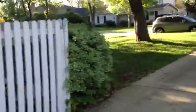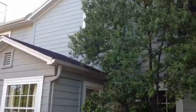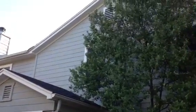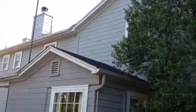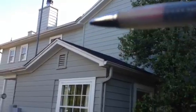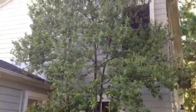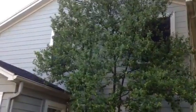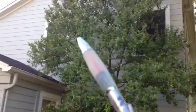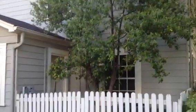Then we got this little kind of nook in here. This area in here would all be new Hardie plank as well. So this entire end from where we talked about this being the starting point right here at that trim piece would all become new Hardie plank siding. There's 2 windows up top, 305s. We got 1 window right here and another window right here. Those would all be retrimmed in Hardie 1x4.